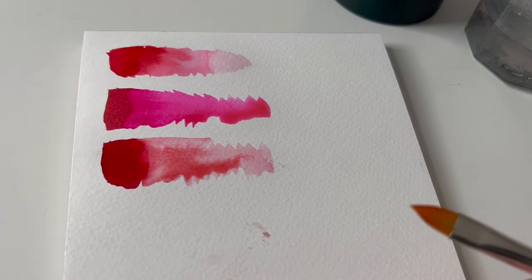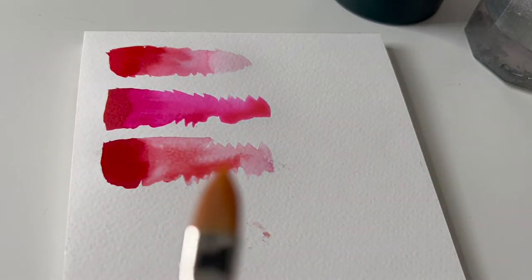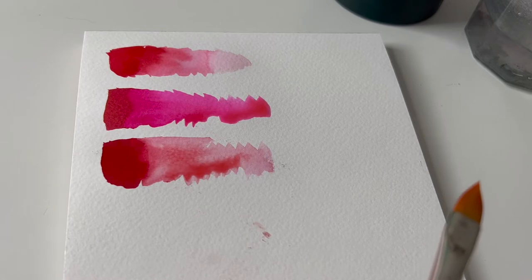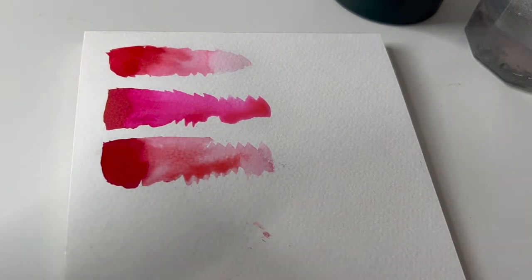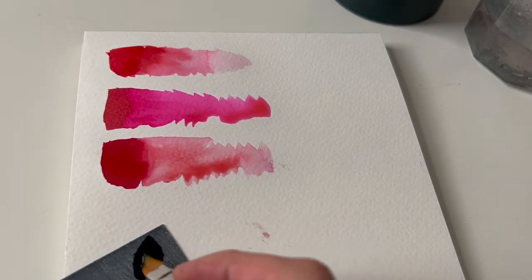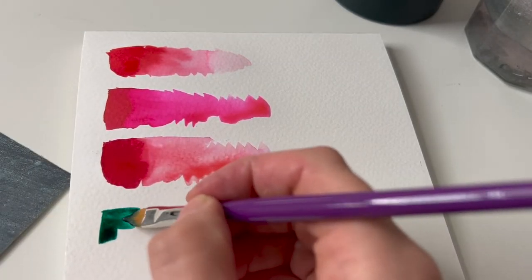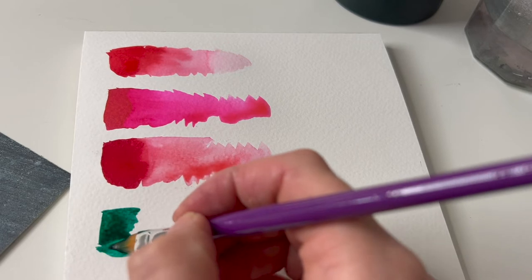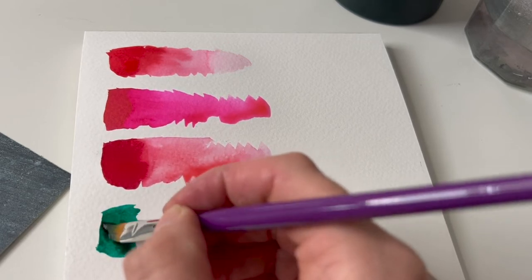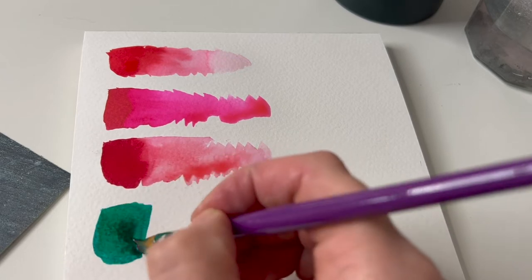Very, very interesting. Let's have a look at that. So that's the one that we used first. It's cool. I've got peacock blue. I would not say that's a blue, personally. That's a green, if you ask me. But it's a very pretty green.